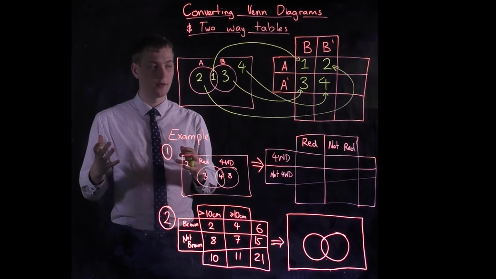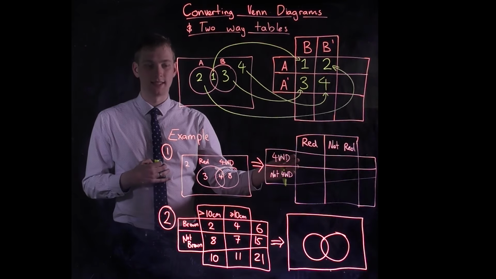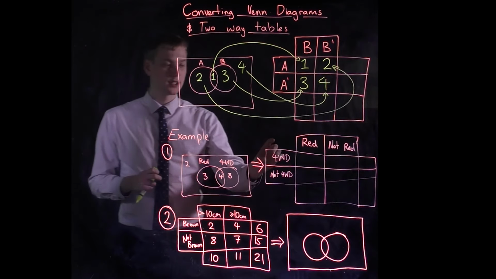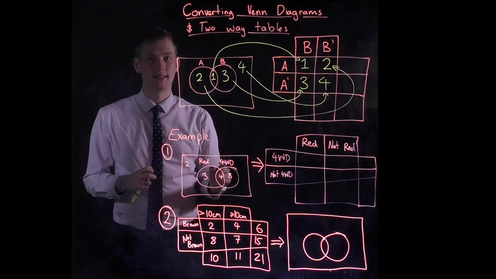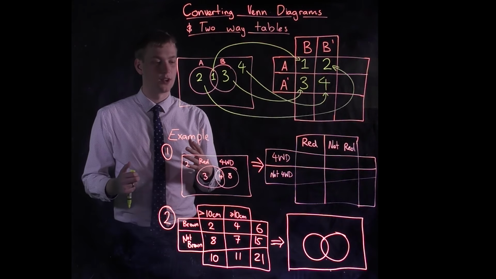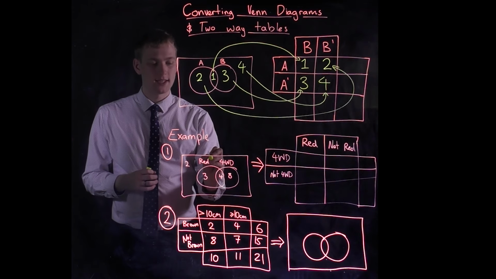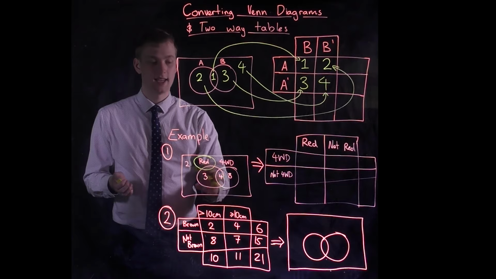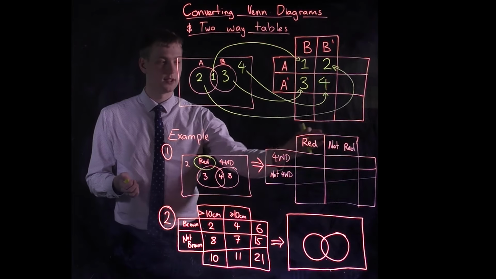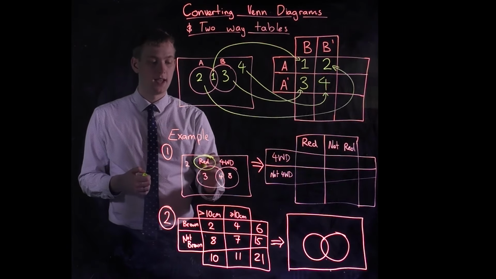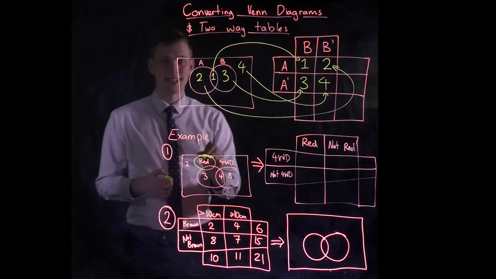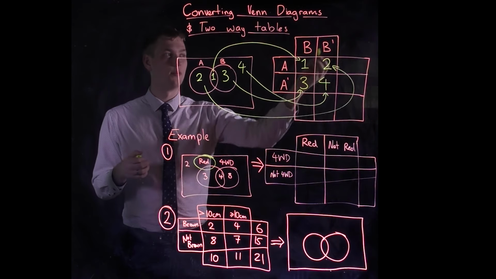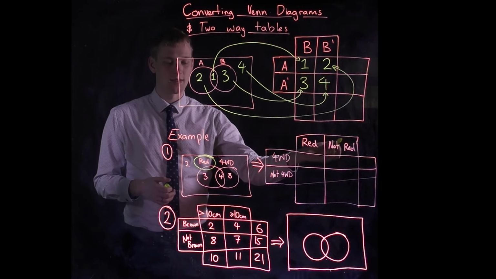So we're going to have a look at how we would actually convert these things across. Now I've already started our two-way table here, and I want to explain because you won't be given these headings. So I want to go through how those have gotten there. So all we've done is I've taken the title on one of our sets, and I could have gone for the other one. It doesn't matter which one goes up the top, and I've chosen that. And one of the boxes I make the exact same as that, so it's red. The other box I make it not red, or the complement of red, which is going to be not red.